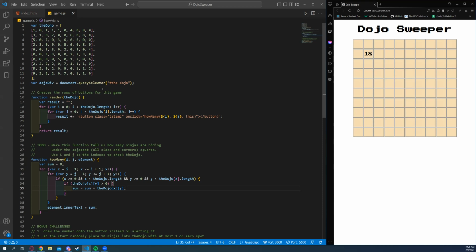I don't know. We didn't really give that any thought. We thought the assignment says you can either include or exclude the number of the clicked square, so we just went with the easy route. Okay, so I'm giving you the hard route now. Let's think about how we could do that.